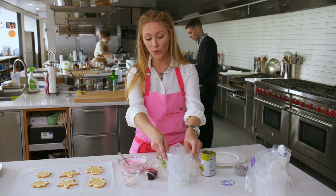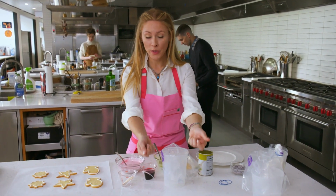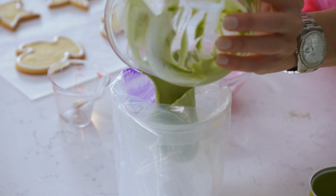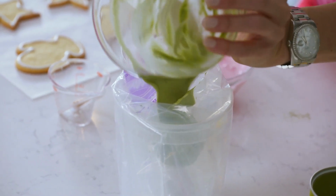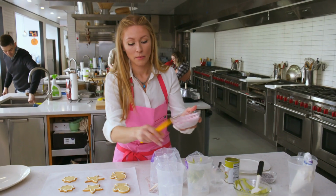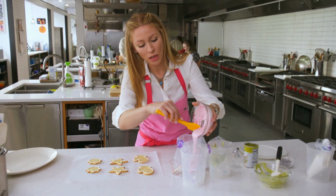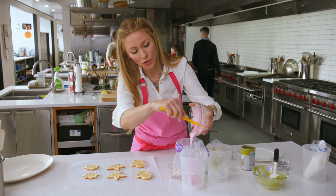So for the piping bag, you can just grab a little plastic container like this, fold it over the sides, and start entering in the royal icing. Mini little spatula makes it nice and easy, and you can see the beautiful color, and it pours just right in.